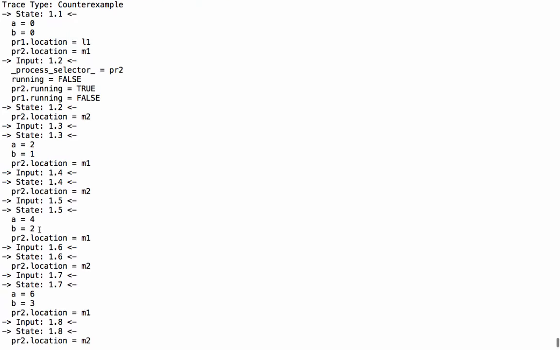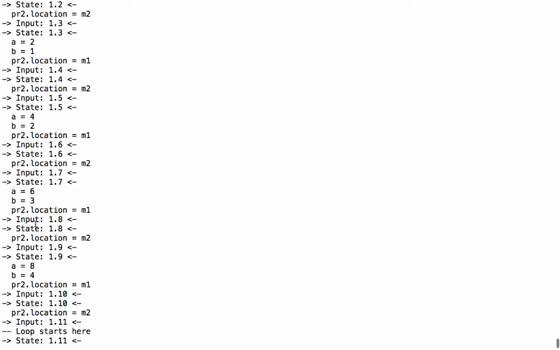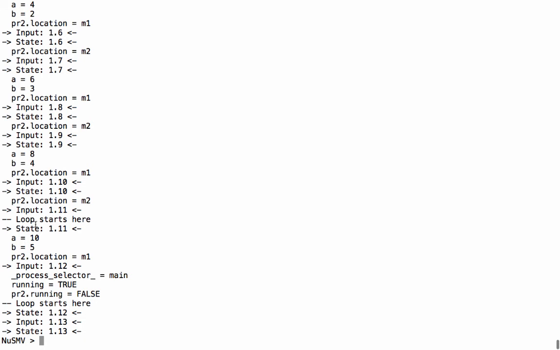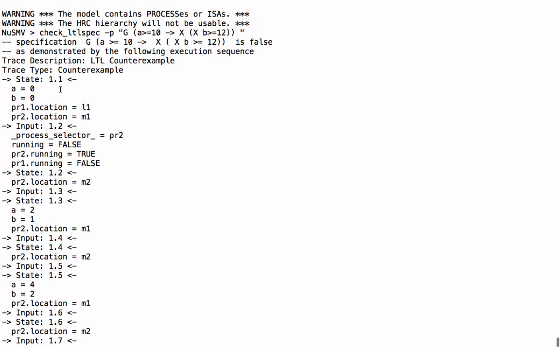Again process 2 increments A by 2 and B by 1, and so on. This keeps going till A becomes bigger than 10 but B is still 5. This shows that the property is not true, and here is a trace which exhibits the violation.